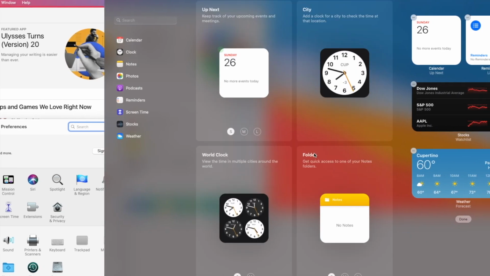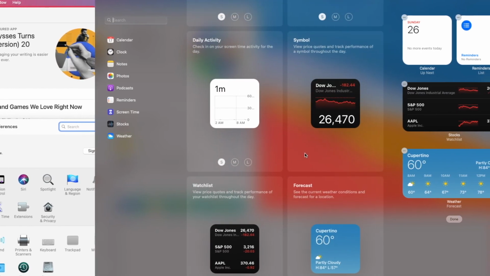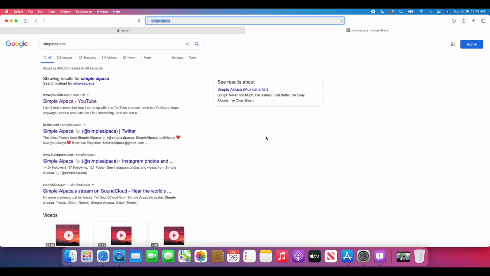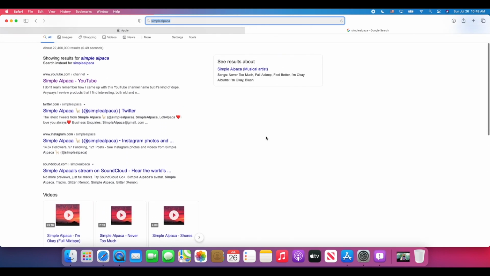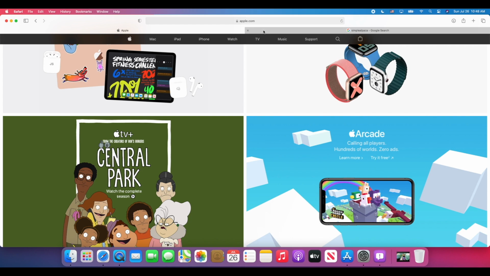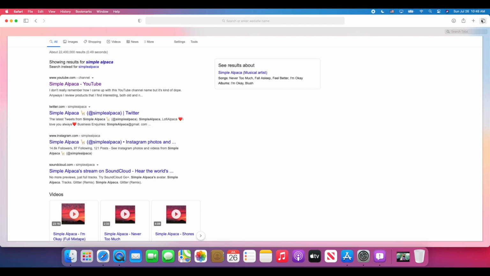I think the biggest complaints that I've seen with macOS Big Sur are probably app crashes, as well as app compatibility. Sometimes apps just don't want to open. With Catalina, they switched over to 64-bit, not allowing 32-bit apps, and I think people are still experiencing that with macOS Big Sur, so that's another thing to keep in mind. But everything else about the UI was very responsive, like I stated.